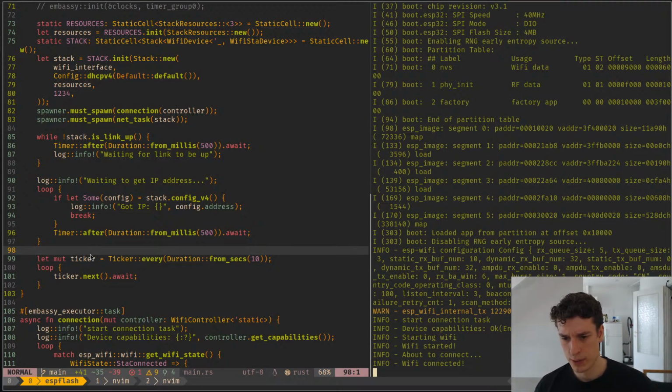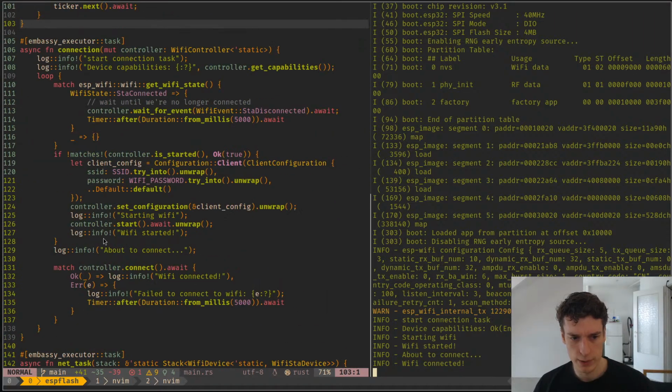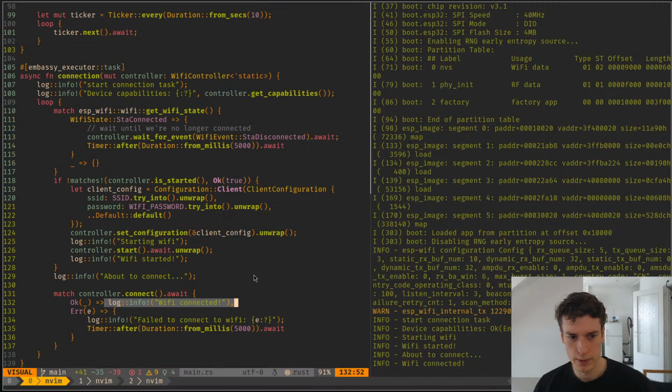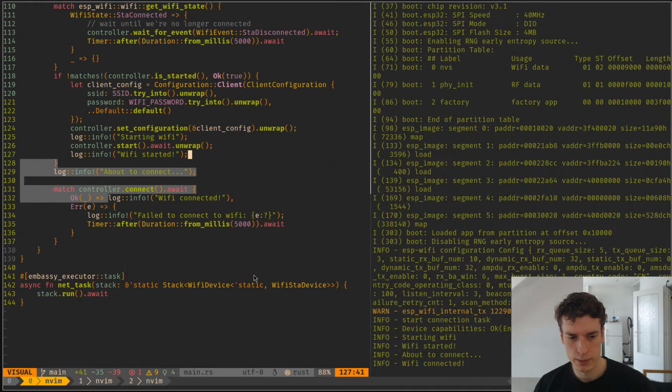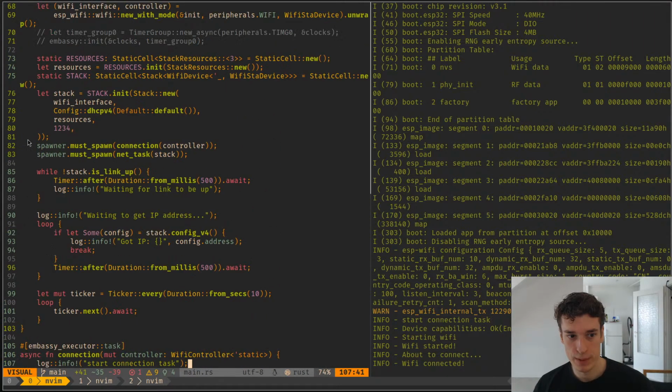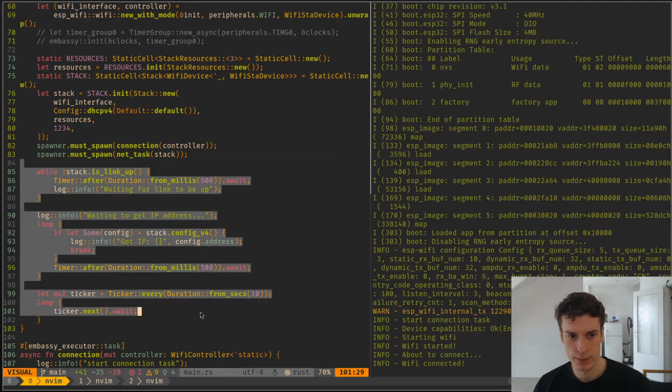Okay, start connection task, connection capabilities. Wi-Fi connected. Okay, that's good. So Wi-Fi connected is there. And then what? Why isn't this doing stuff? Why isn't this doing stuff?